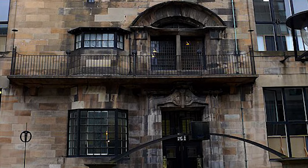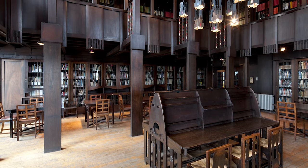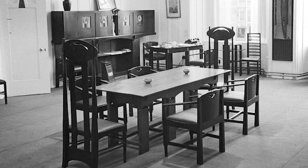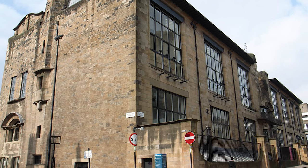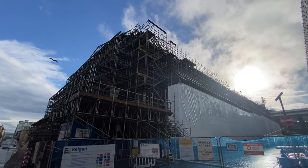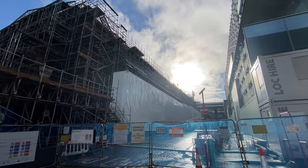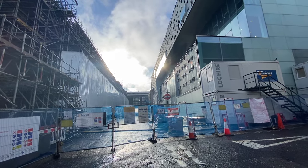Mackintosh is one of Glasgow's most famous artists, and the most famous architect and designer. I can remember coming here in 1995 as a very fresh-faced 17-year-old wandering around that building and being inspired. This is the place that finally convinced me to go off to university and study architecture and design — and beer and girls. I didn't do very well with any of them, unlike Mackintosh and this building.